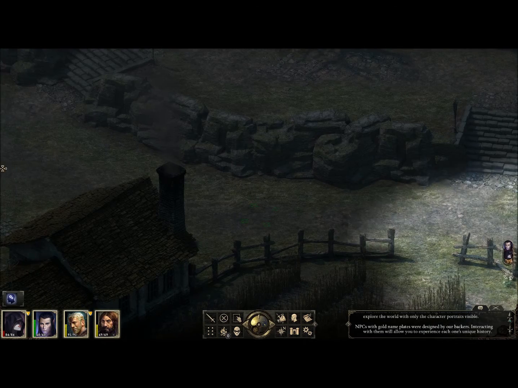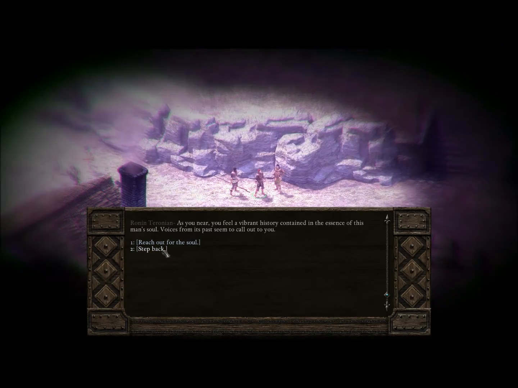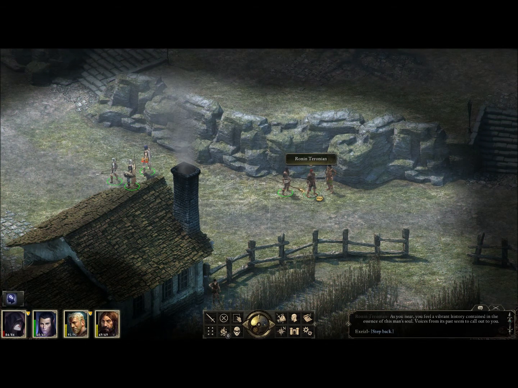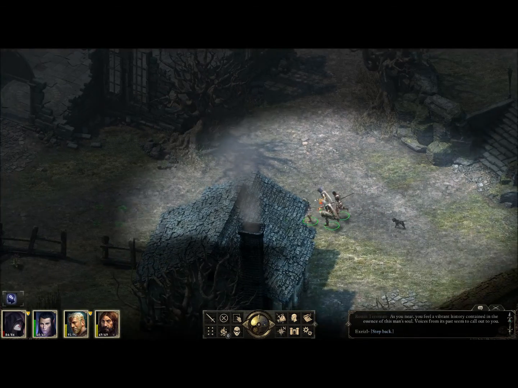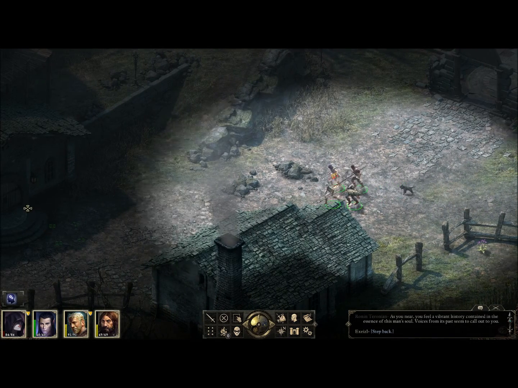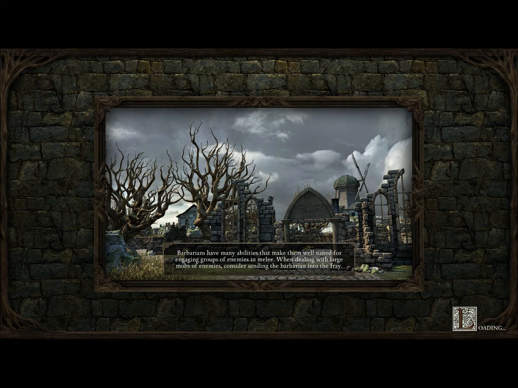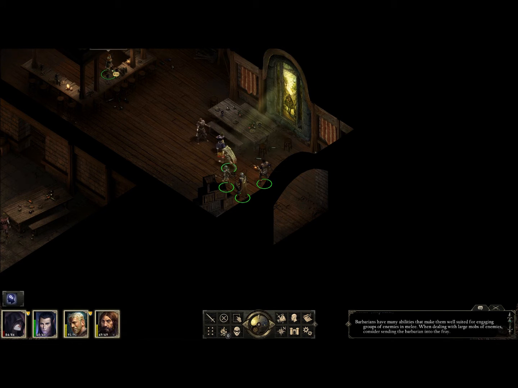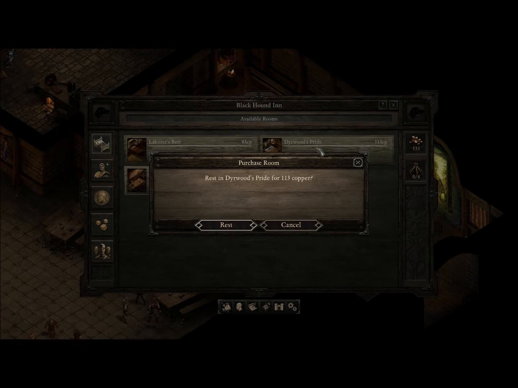Okay, first things first, we're going to the inn. Hugo and Ronan. Okay, those are backer NPCs, which are interesting, but I'll come back to them later. We are going to rent an expensive room. Welcome. I'd like to hire a room, please. Deerwood's Pride.